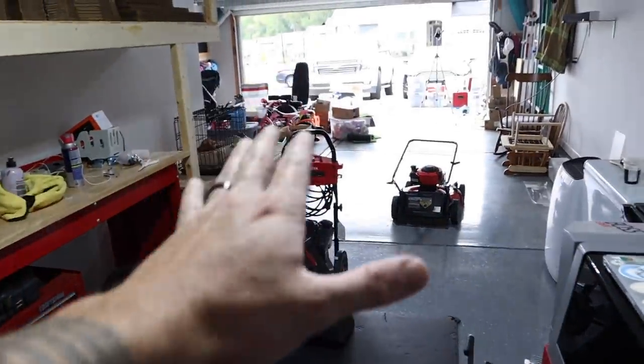I went through almost all of the containers except for the summer one and Brittany's party one - I'm going to let her go through her party stuff herself. Now since I've got most of the shelves cleared off, I'm going to start putting stuff back to get a good idea of how much space I've actually gained and how much I can put on these shelves to get it off the floor. That was my main goal - getting everything off the floor except for my pressure washer, lawnmower, and a few other things that can just sit right here.